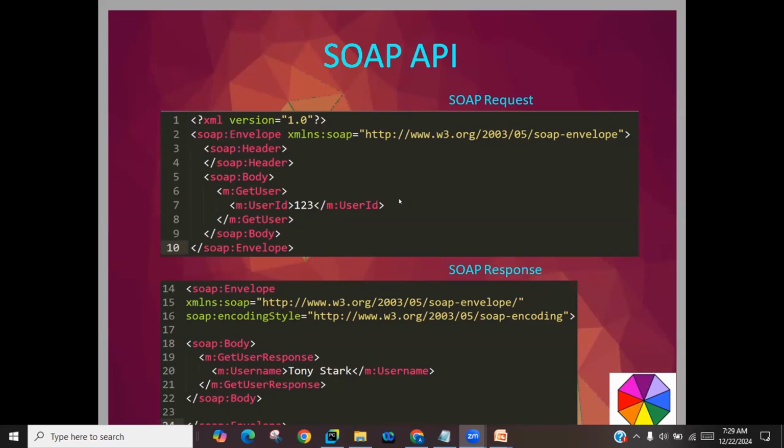What does message payload mean? It's the entire purchase order. So the payload is bulky. Here in this query, where is the payload? When we say payload, this SOAP envelope itself is a payload.